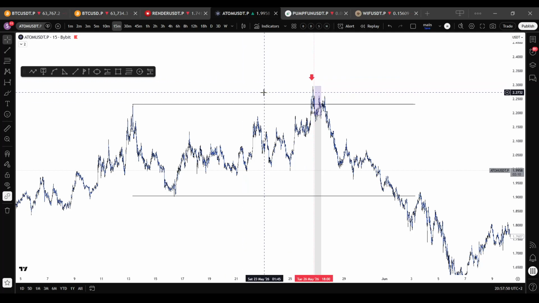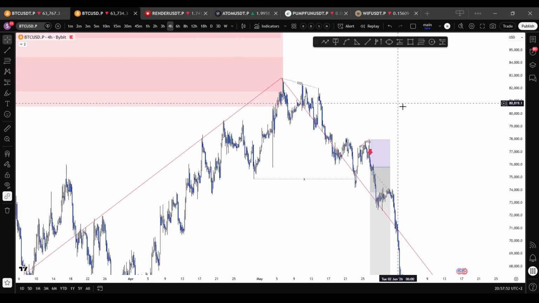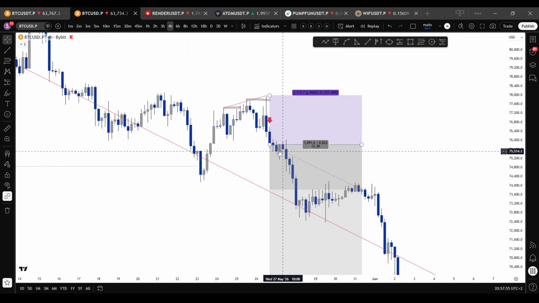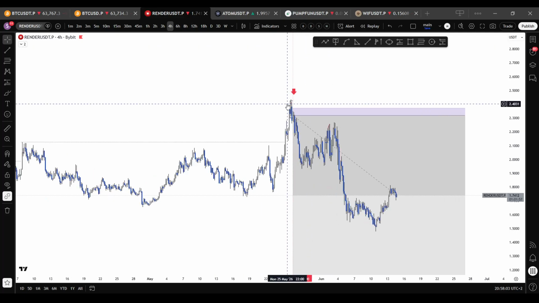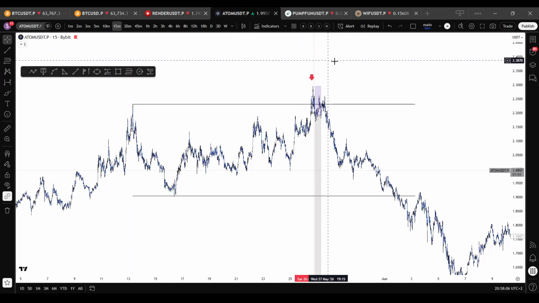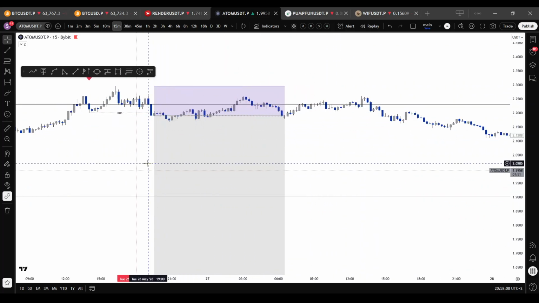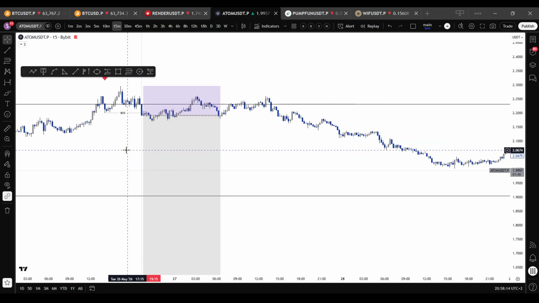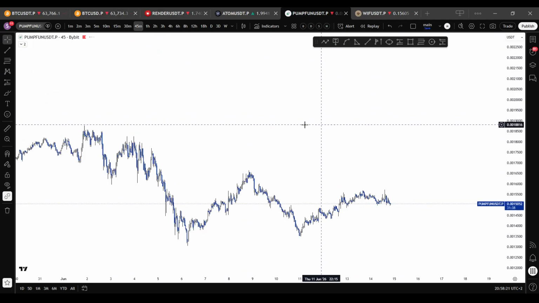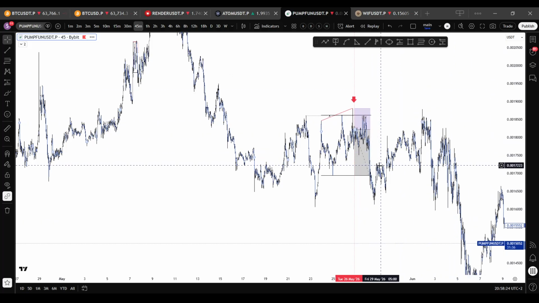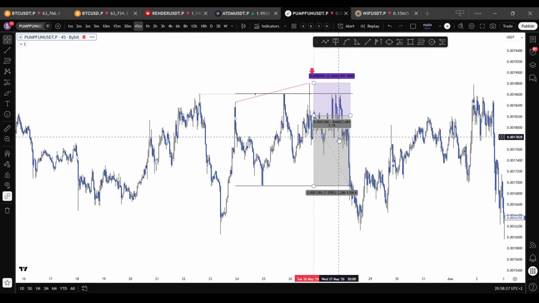And why was it so high probability? Because again, Bitcoin confirmed its rotation to the downside at the same time. I mean, you can put the times on it, like it was at 6 p.m., and Atom was a little later, around 7 p.m. But yeah, that's basically what happens every time. With PUMPFUN, I even shorted it, but I fully took profit, which was really stupid in hindsight.